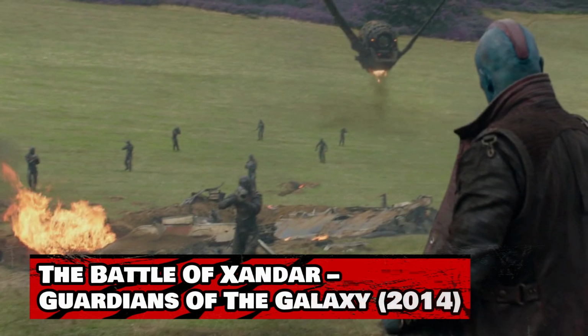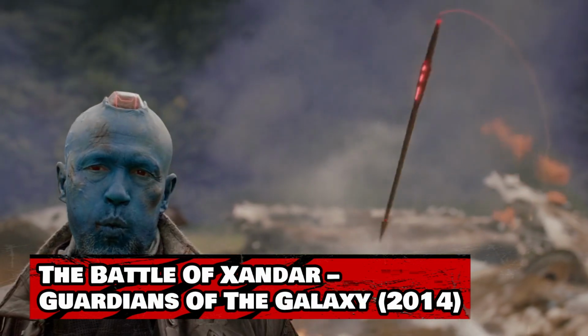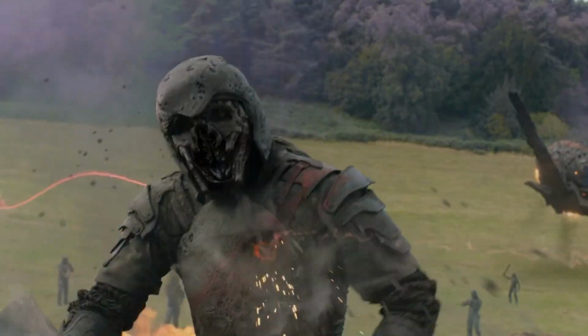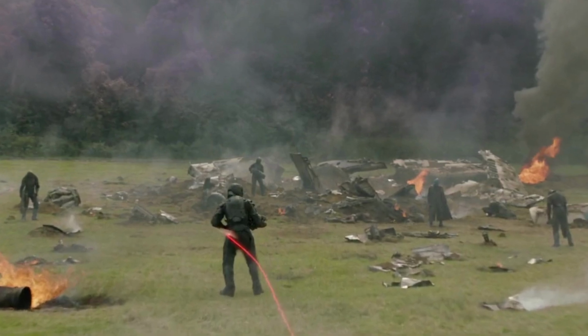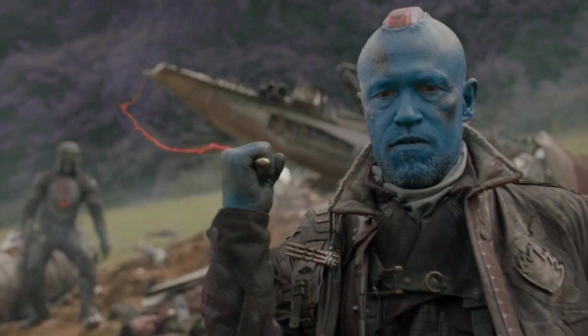The Battle of Xandar, Guardians of the Galaxy 2014. This is where Yondu uses the Yaka Arrow to full effect. After crashing during the Sakaran invasion, he finds himself surrounded by enemy soldiers, but instead of panicking, he calmly whistles, and the arrow darts through the entire platoon, eliminating them instantly. It even returns to him like nothing happened.